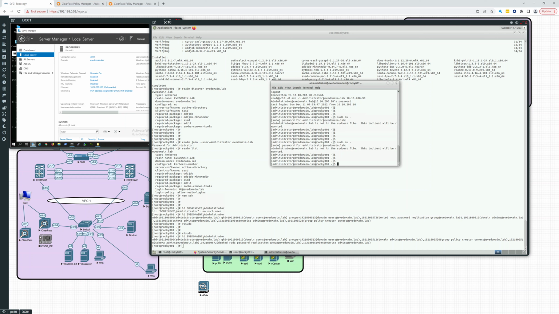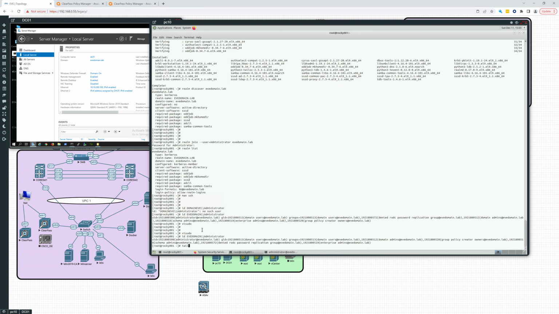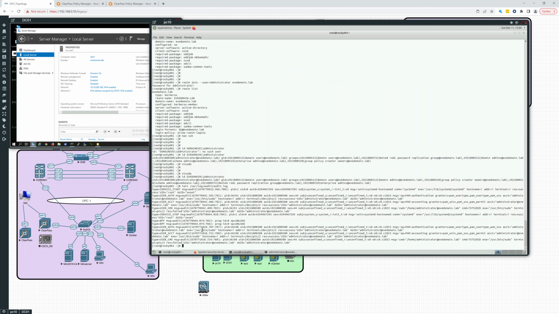Okay, let's see if we look. Tail var log auth audit log. Let's see what we see.